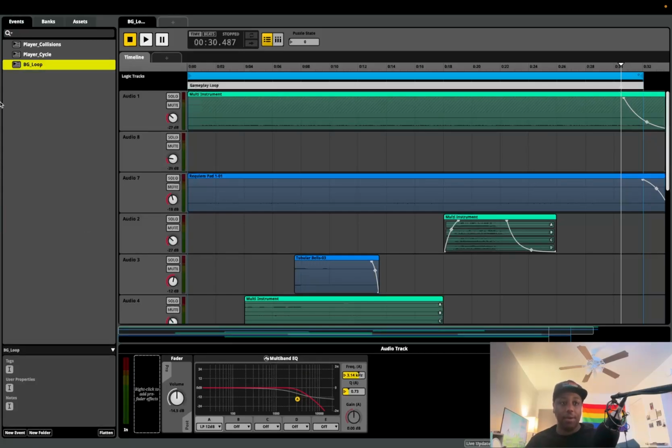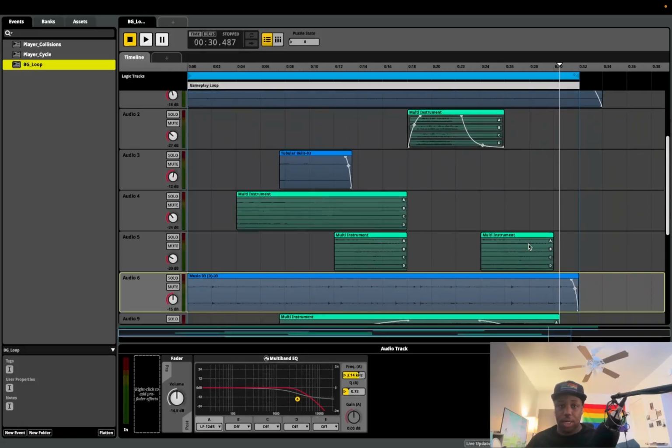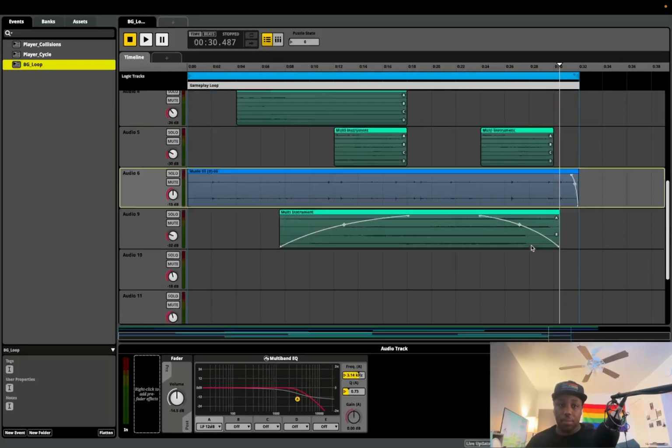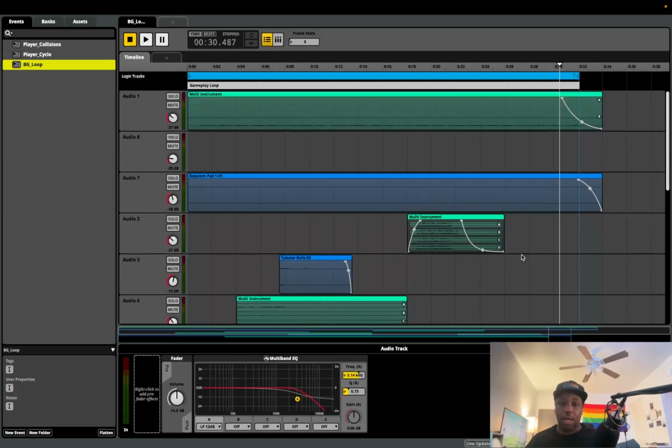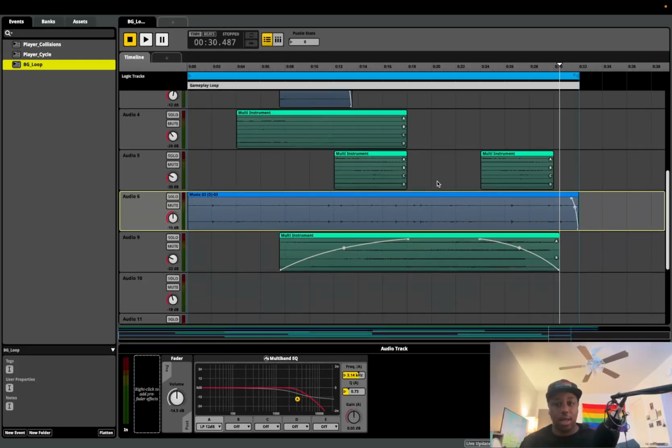The main events are the background loop, which is generating, quote unquote, the music from my own clips, and it'll play through these. Each of these has a different probability chance, and then within that probability chance, there's the multis that have a different probability of playing from there.